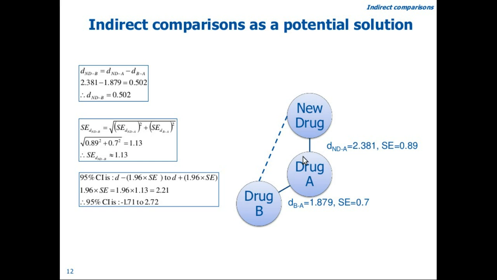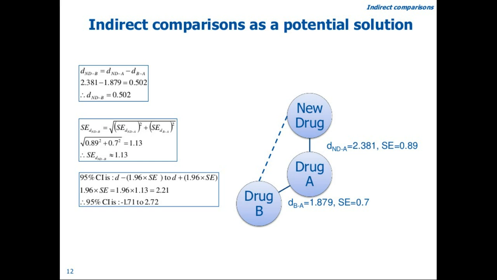Because we're taking two sets of estimates, this one and this one, both of which have a known error associated with them, and we're potentially confounding that error. Now, as you may imagine, these equations need adapting for different outcome types, or the outcomes themselves need transforming. For example, we might use log odds ratios. But this is exactly the sort of transformation that you need to do with direct meta-analyses anyway.